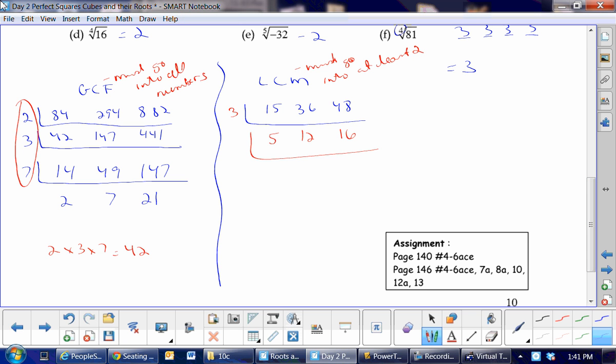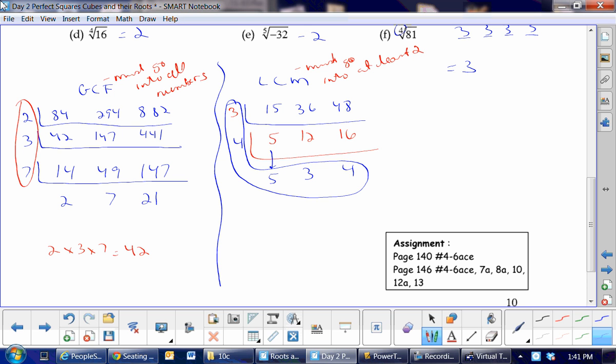4. Right? Because it's 12 and 16. But what am I going to do with the 5? All you do is you bring the 5 down. And 12 divided by 4 is 3. 16 divided by 4 is 4. Now, can you go any more? No. So then, all you do is you draw your L. Since it is the LCM, draw the L.